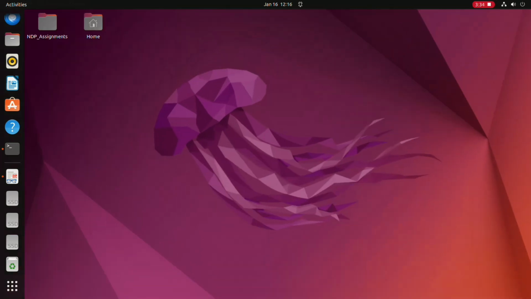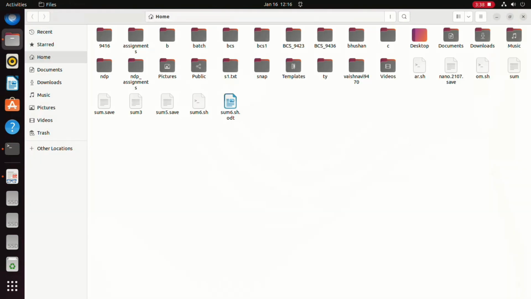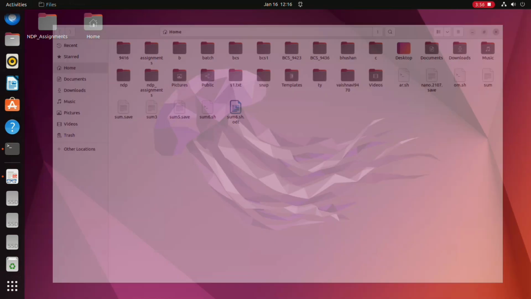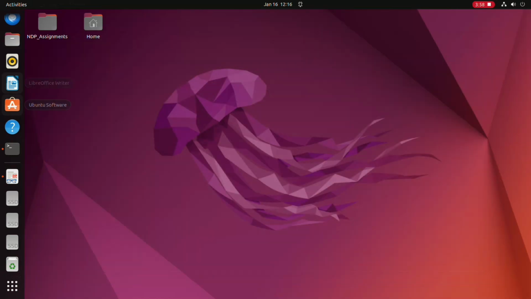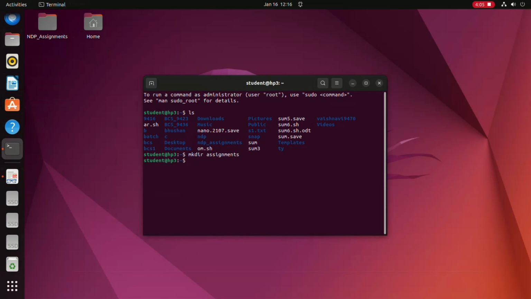Now let us simply go through how the files and folders appear. The mouse has hovered and you can see that the folders appear very similar to our Windows operating system. Even here, by right clicking on your mouse, you can create a new folder, rename it, cut, copy, paste, everything can be done in this folder location. But avoid doing that, create your own files instead of copying somebody else's material.